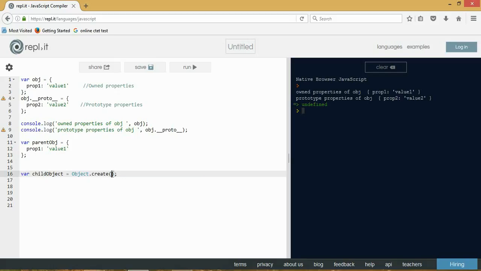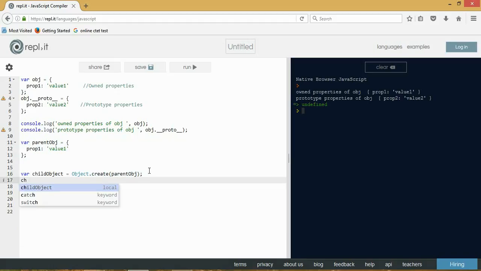What the create function will do is create an object with the properties inherited from the parent object, right? And let's say I add some properties, for example prop2 with value 2.